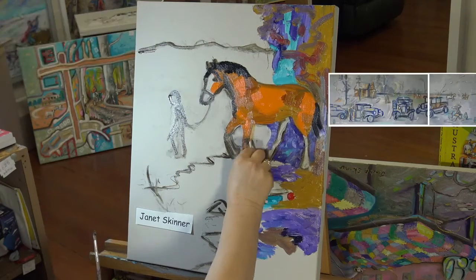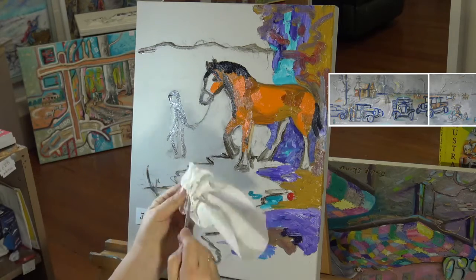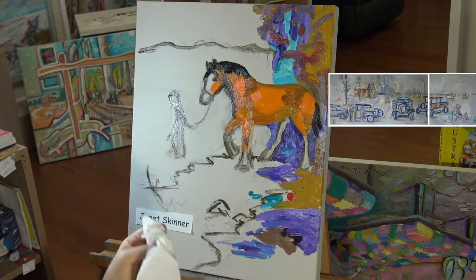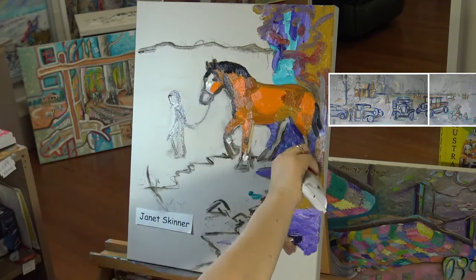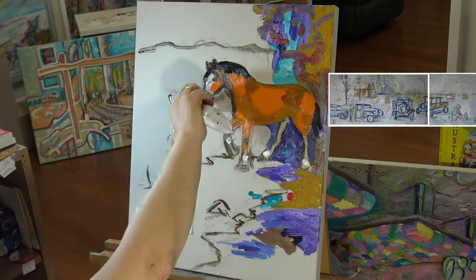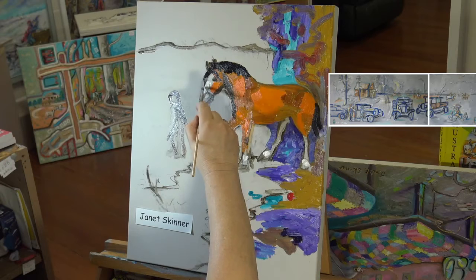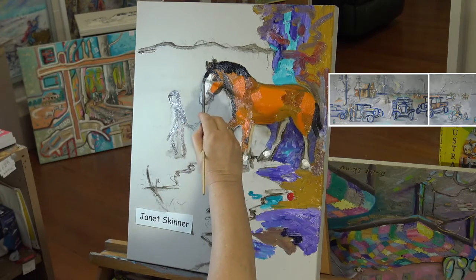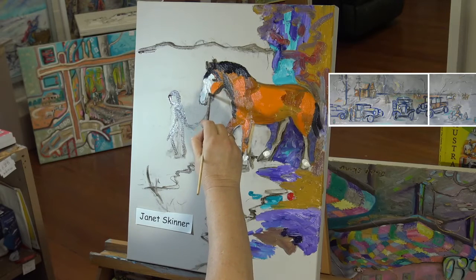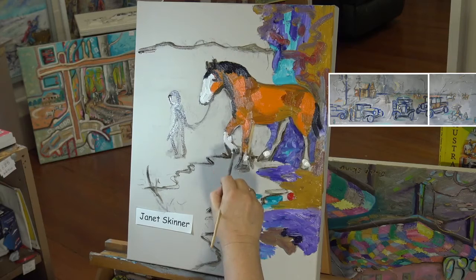Now I'm using a little cotton bud to remove some mistakes. Popped in on the screen on the right hand side now is a large painting. It's about 2 meters wide in reality. It's called Picnic Races. You probably can't see here, but in the background are lots of horses on a picnic day, picnic race days, which were quite popular in the earlier days in Australia. And there are the vintage cars in the foreground. We still have picnic races now, but I think they were more frequent then.